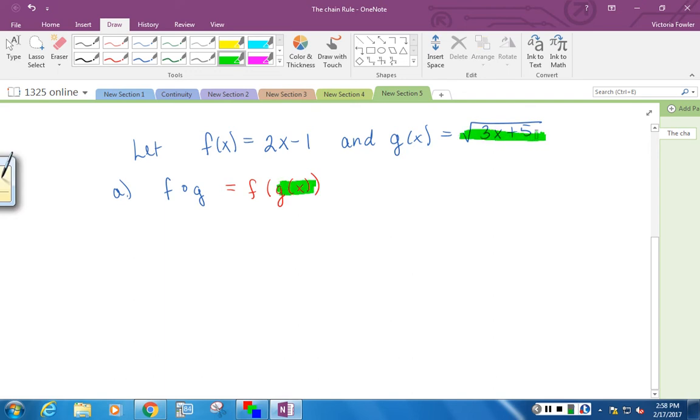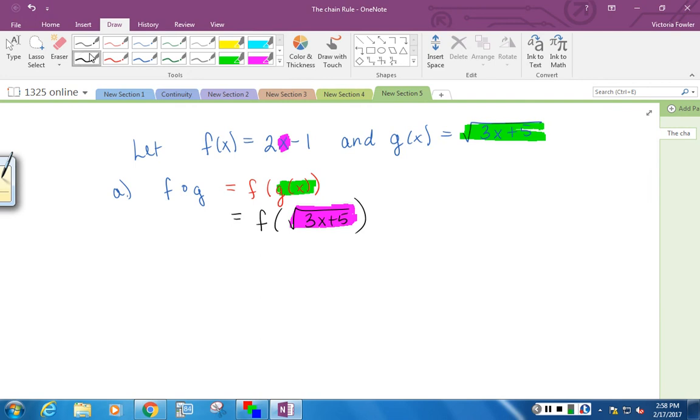And so I'm going to use the fact that we've got equality here. And I'm going to say, well, this is the same thing. Let's leave the outside here as f of, and let's replace g of x with its equivalent, which is the square root of 3x plus 5. And now that I see it written in this manner, this is saying everywhere that I have an x in my function f, so let's change color here, everywhere there's an x in the function f, it will be replaced by what's in parentheses. And that's what this function notation says we're going to do.